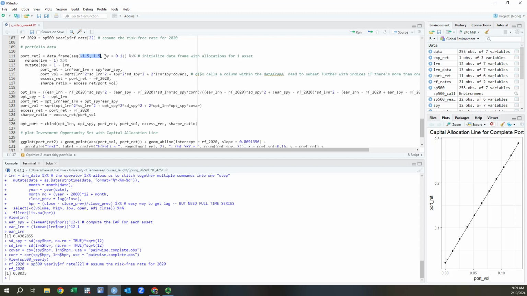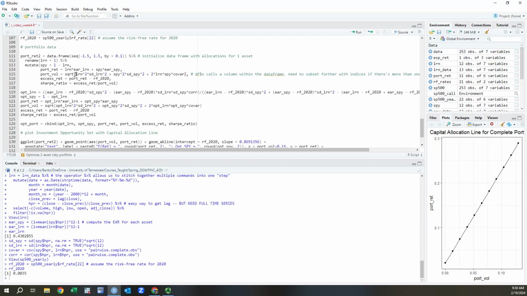I'm going to break my weights into 10% buckets, rename my first weight column to LRN, create another column called SPY, which represents the weight I assign to the SPY asset, define a portfolio return, or expected portfolio return, column as the linear combination of the weights we just generated times the assumptions of returns that we computed in the EAR steps, and compute the volatility of my overall portfolio, which is the weights squared of each asset multiplied by the variances of each asset plus 2 times the weights of each asset times the covariance of the two assets.